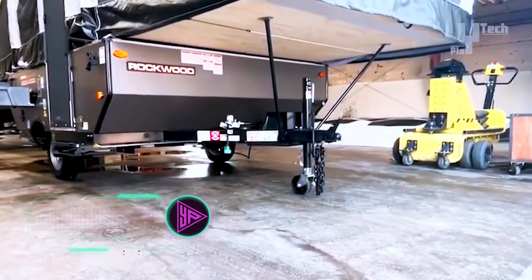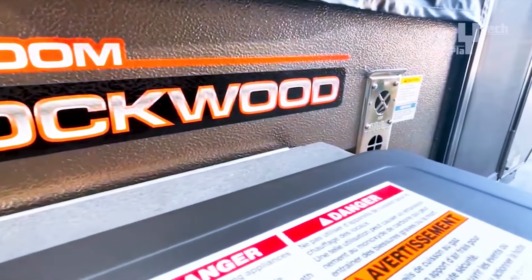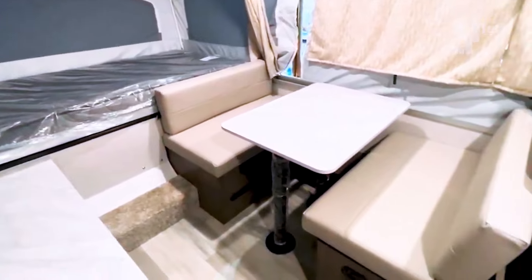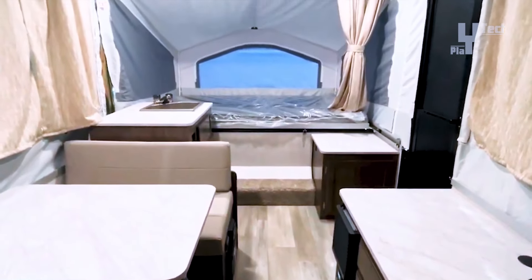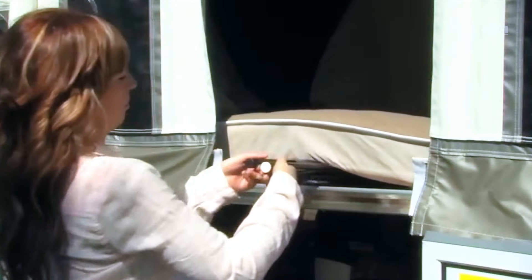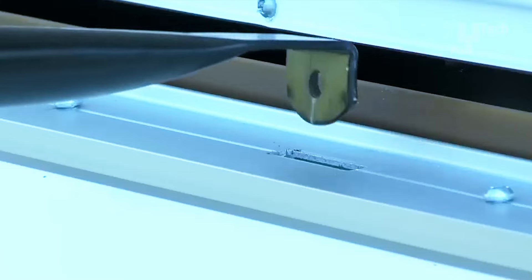With this folding pop-up camper from Forest River's Rockwood Freedom Series, you can take your family on an above-ground adventure. The carry-out range and outdoor kitchen make dinner preparation simple. You can pull up a chair under the 7-foot awning or sit at the 36x64 inch dinette, which doubles as a sleeping area. At night, you can sleep on the front 54x78 inch bed or the rear 42x78 inch bed. The Freedom 1640 LTD has a dry weight of 1,465 pounds, a fiberglass top, and soft waterproof sidewalls. These campers usually cost less than $15,000, but you will definitely get value for your money.